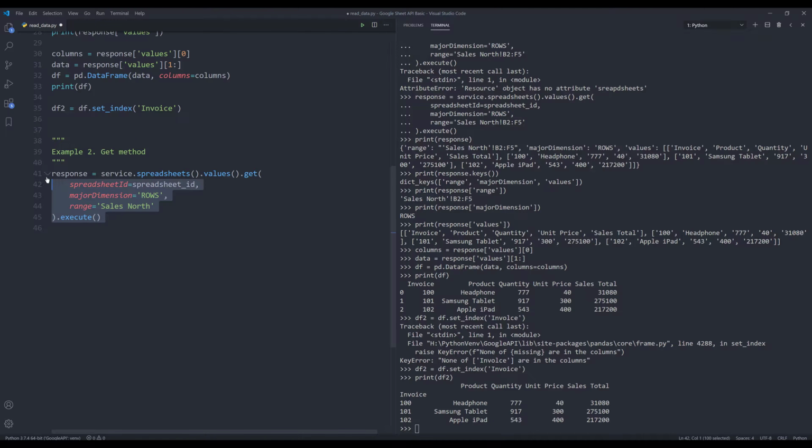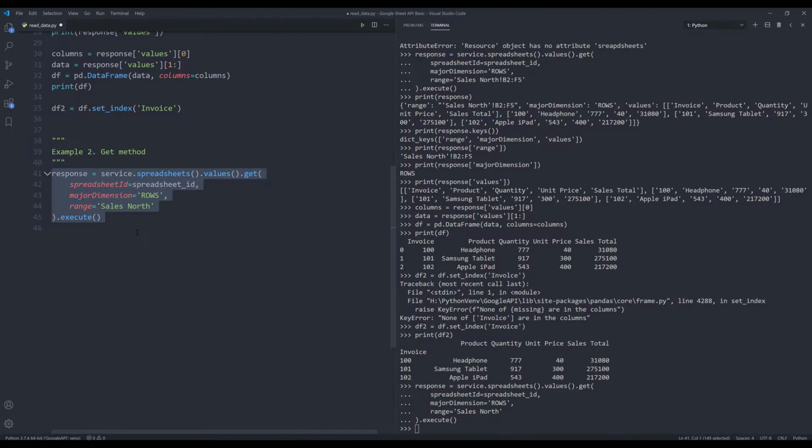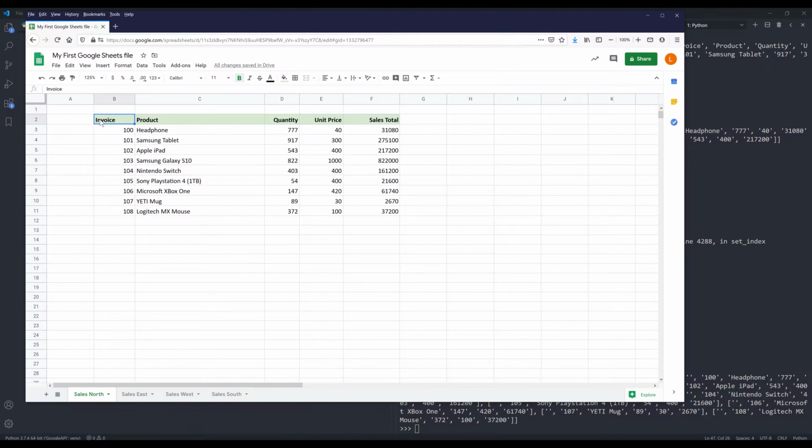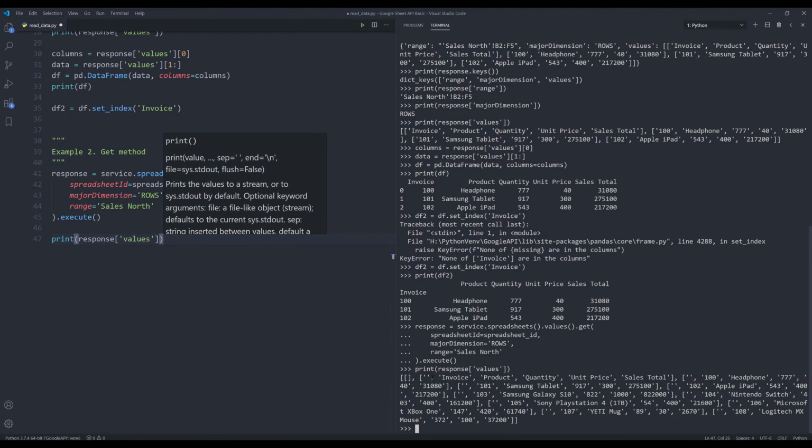Now if I run the select code, and if I print the values, the output is going to be pretty similar. Because my table starts in cell B2, I have 1 extra empty row and 1 extra empty column. So that's why the first element is returning us an empty list. And for each record, if we look at each list object, the first element is also an empty string.